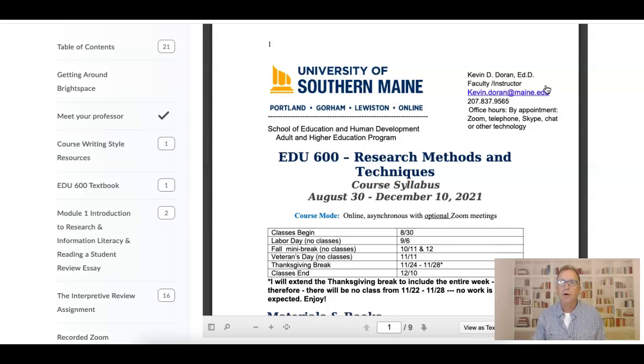The same thing, if you call me, I have my cell phone with me all the time. I'm setting up my office phone so you could call my office phone. One of the beauties of having an office phone at USM is that you leave a message, it gets transcribed, and I get it in an email version. If you call my cell phone, I'd appreciate you leaving a message. I don't have everybody's contact information in my phone, and so I get a lot of unwanted calls from scammers and other people. So please leave a message and leave a number, and I will call you back. I'm quite prompt with that.